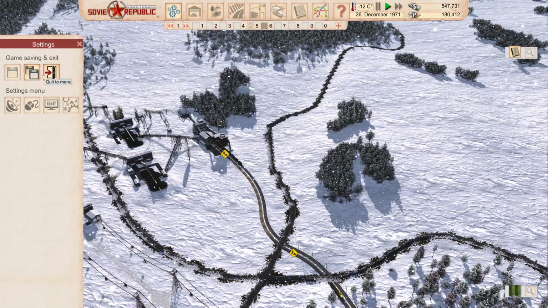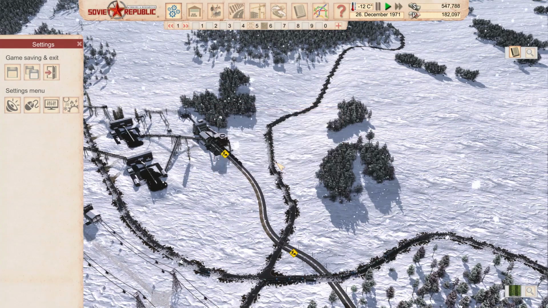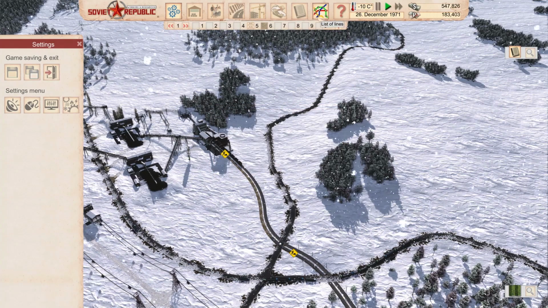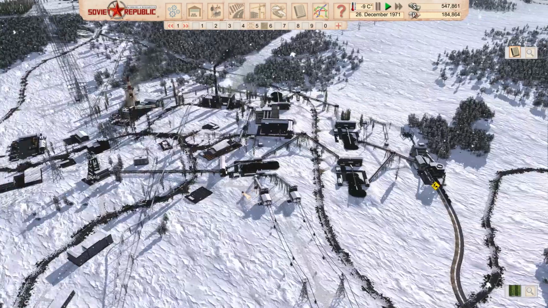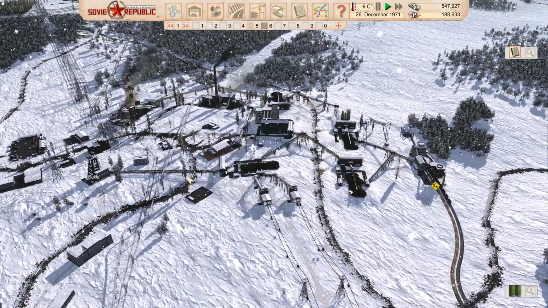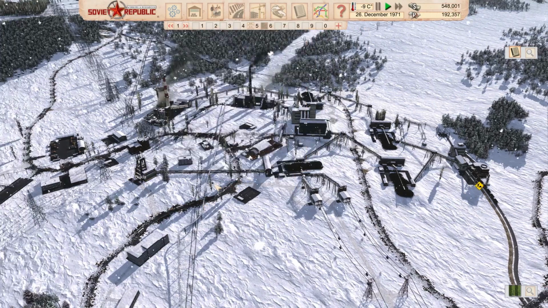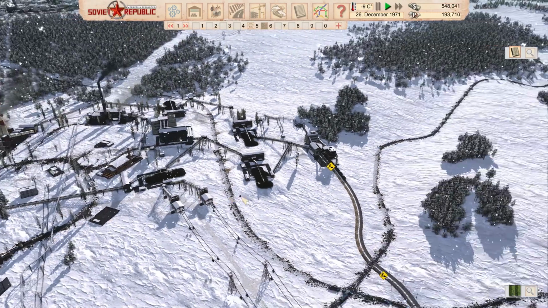And before we name anything, we're gonna save the game just randomly, just in case it crashes, because it loves to crash. The other problem is, will we have enough supply of the coal? Okay, we have enormous supply of people. At least I can say that.